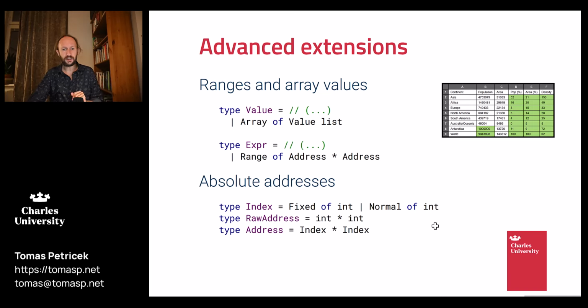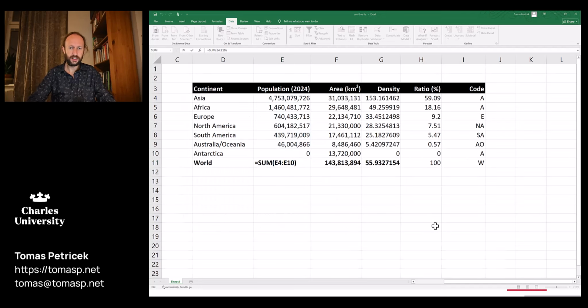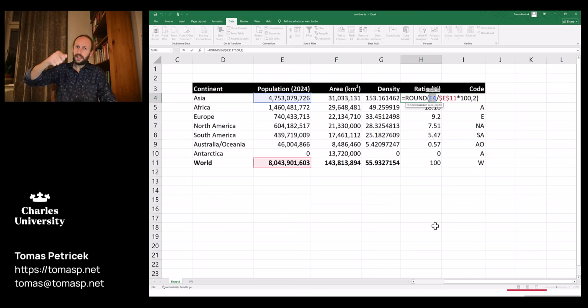The other thing that we will want to add later on as an interesting feature are these fixed addresses using a dollar. So in this example, when we were calculating the ratio, E4 was just a normal relative address that is updated when you do the drag down operation.